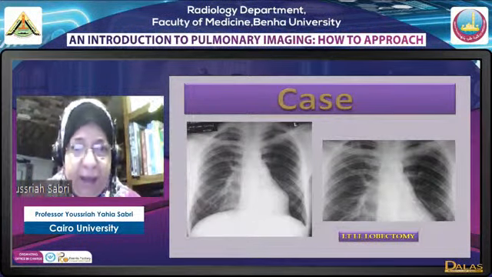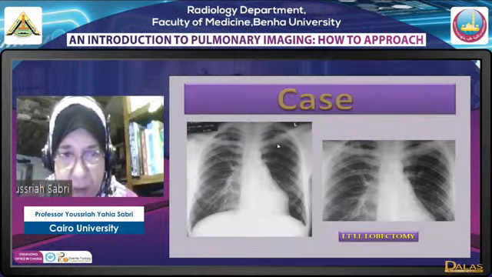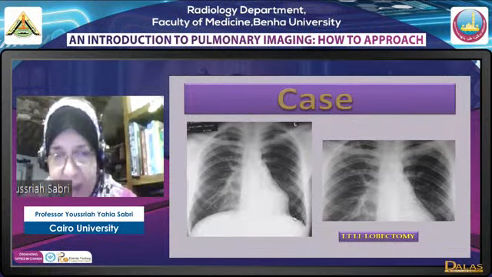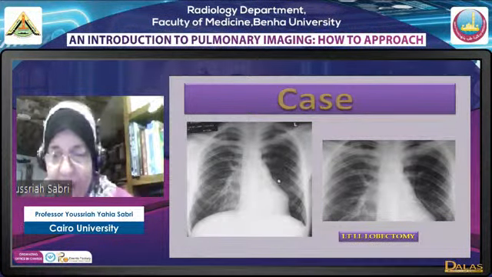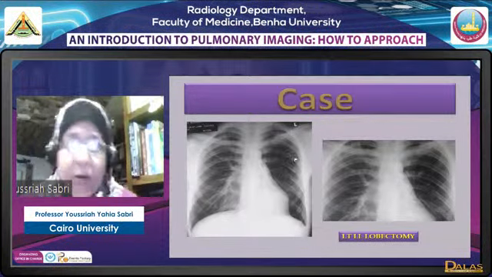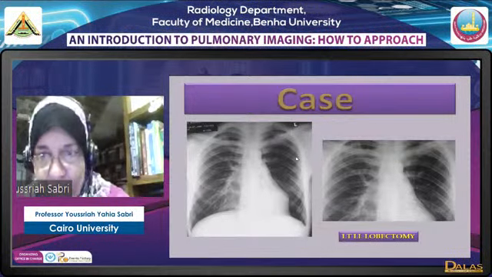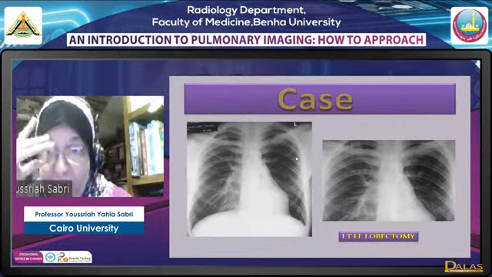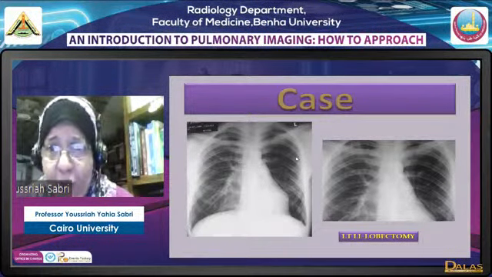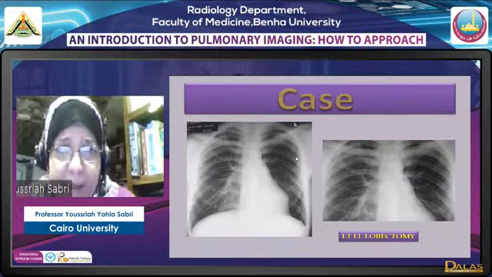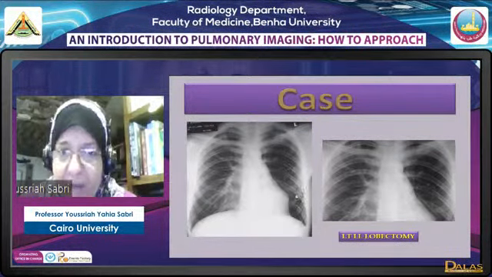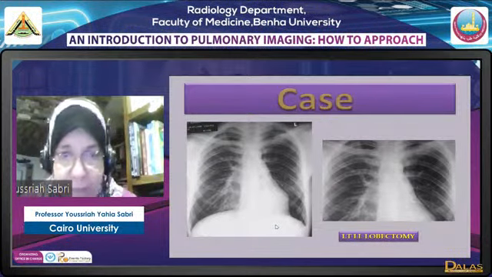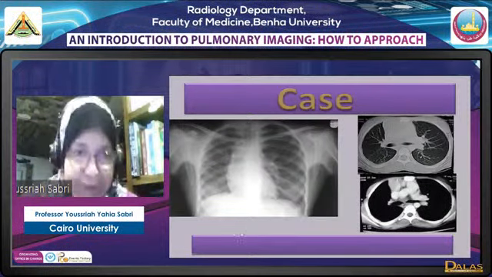Number two here, another case, we have again a hyperlucent lung that is much smaller than the other one with hypovascularity in it. What will be the possibility? We have a disfigured heart here. We have a case with lobectomy. You don't diagnose lobectomy unless you have a history. You don't just go and say this patient has lobectomy in plain films. In CT, you might look for bronchus obstruction, you may look for a fissure that is missing, but here, if you don't have the history, you will just say we have a small lung which is hyperlucent for clinical correlation.